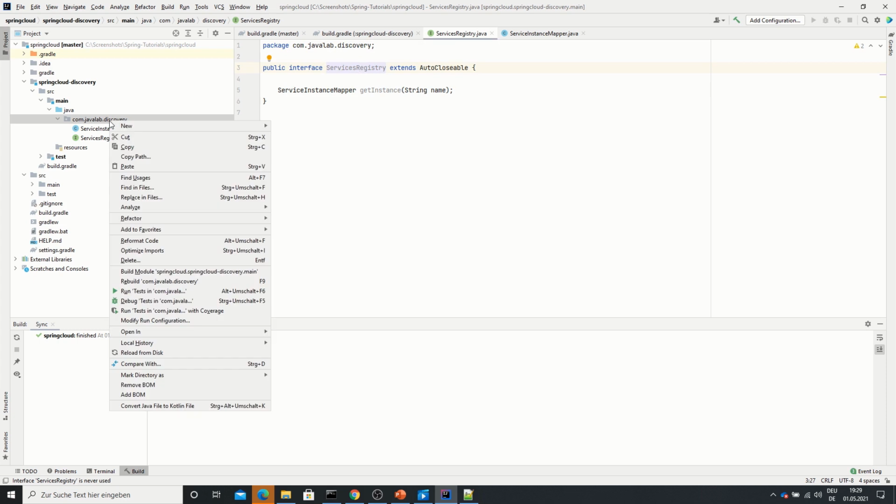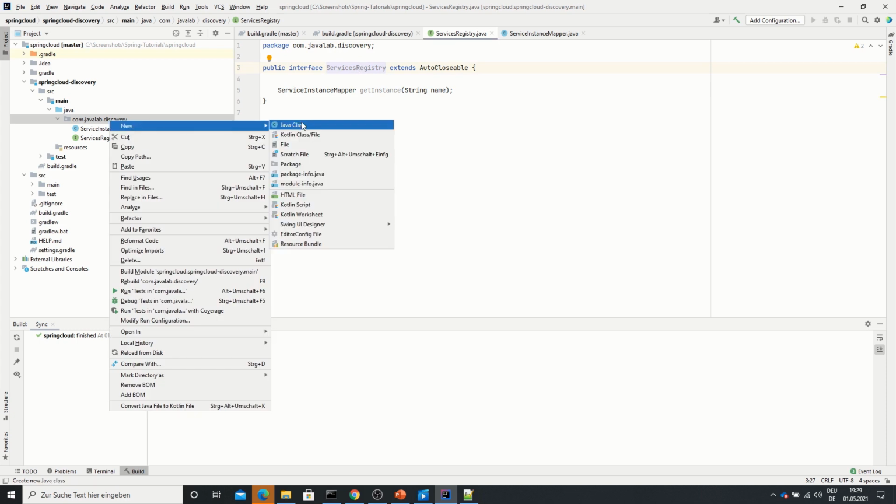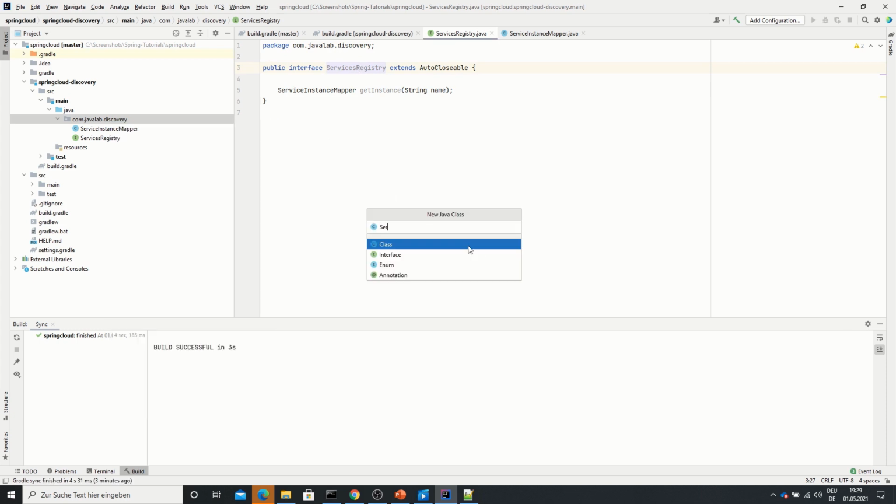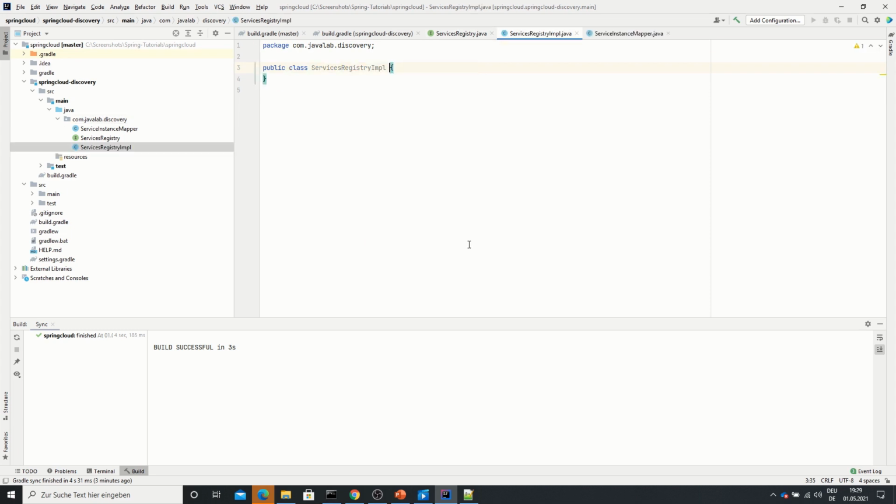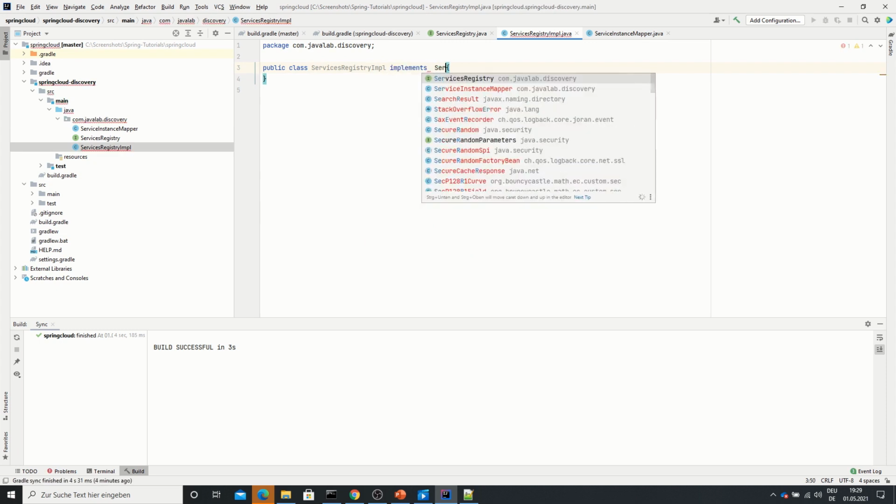Then we need a class which implements this interface. We will call it services registry impl. This will implement services registry.